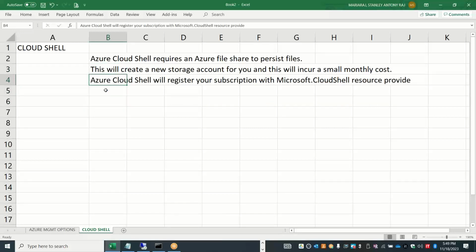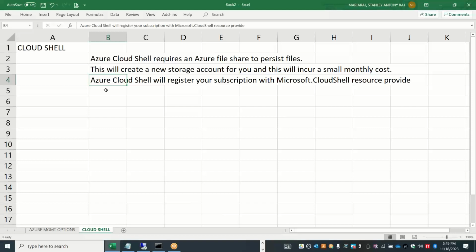In order for your work to persist on this system, what Microsoft suggests is to create a storage account, and within that storage account you will have a file share created, maybe around 5 GB. If you need more space, you can expand it.